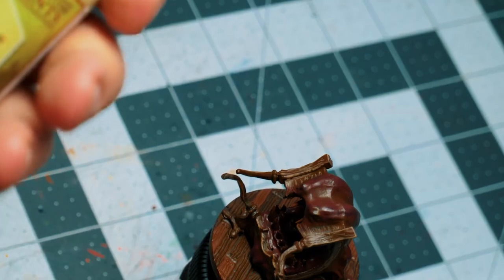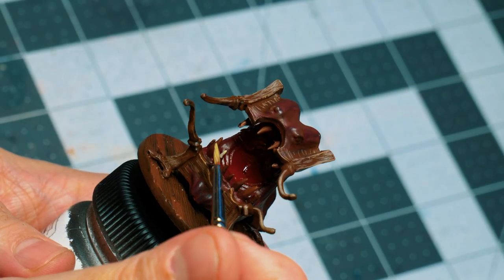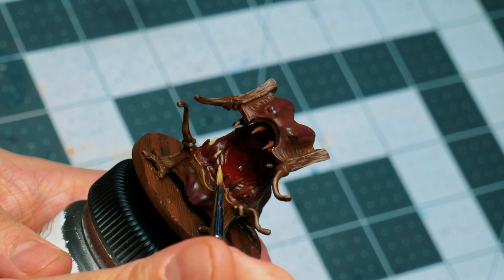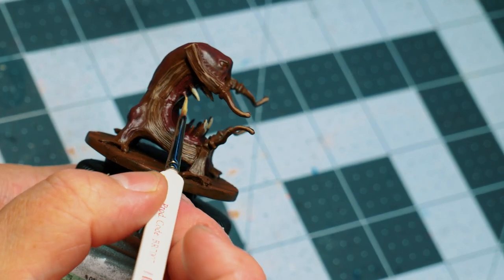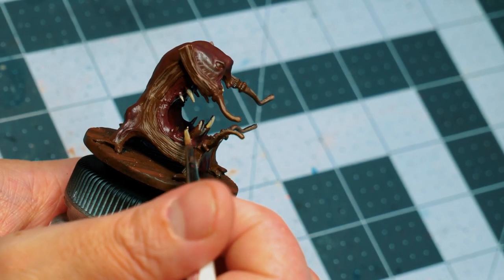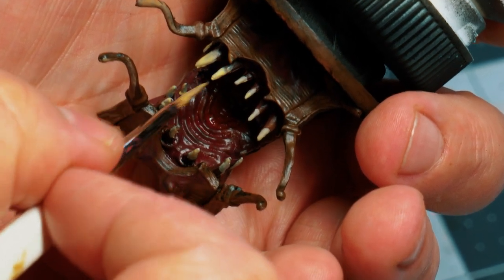Time for one of my absolute favorite colors, Army Painter's Skeleton Bone. I used this to start laying in a brighter, more teeth-like color on, well, the teeth. I focused the first coat only on the tips of the teeth. Then I come back in with a more diluted skeleton bone to make the transition a little bit more natural.